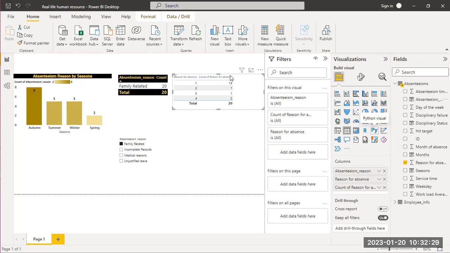So that now it should be showing family related on the left hand side. Okay, so that's how you can do it, something like this. I hope it's clear and visible for you. Is this what you're asking?